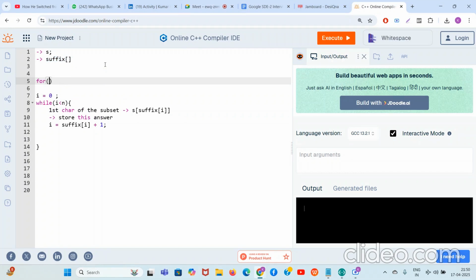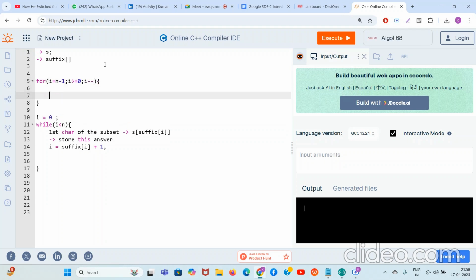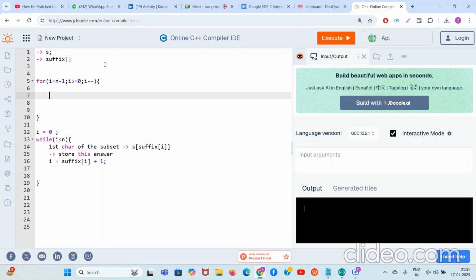Suffix array you have to create yourself. I hope you guys know how to do that, right? In case you don't know, I will tell you, just travel from the end, guys. Like i equal to n minus 1, i greater than or equal to 0, i minus minus. I'm assuming n is the length of the string. What will you do? You need to know the maximum char, right? Let's say a is my maximum for now.